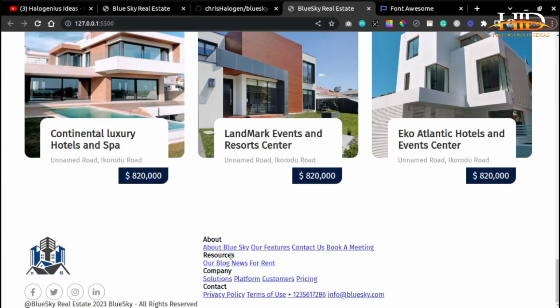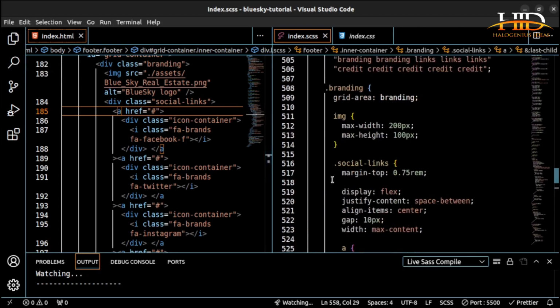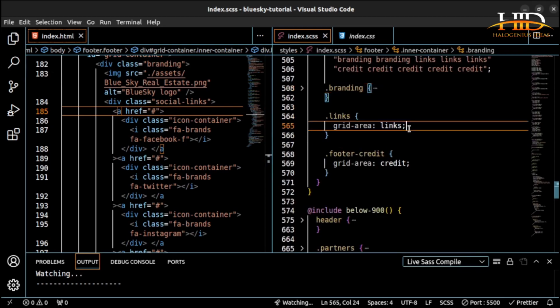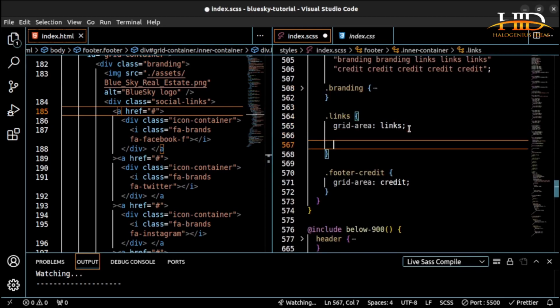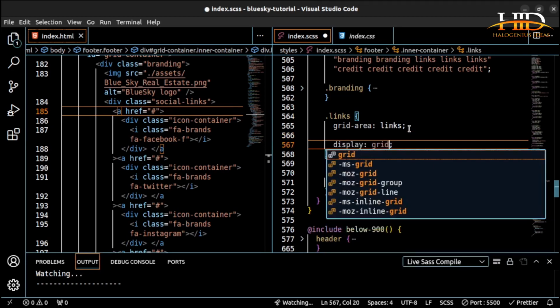Now let's go into these ones. So for the links, I'm going to be displaying this link section as a grid. So about will be taking 1, resources 1, company 1, then contact will be taking 1. I think branding, we can close branding. So for the links, display as grid.